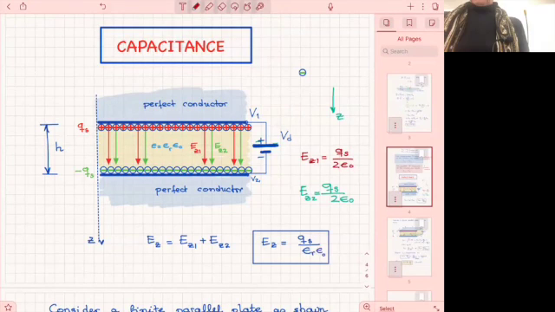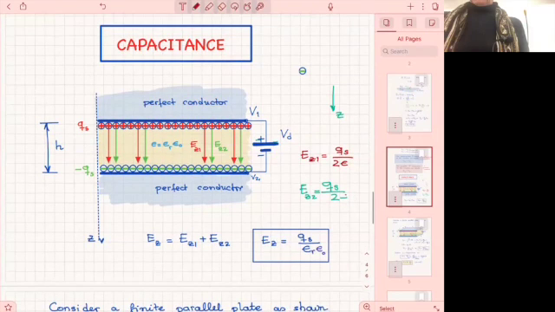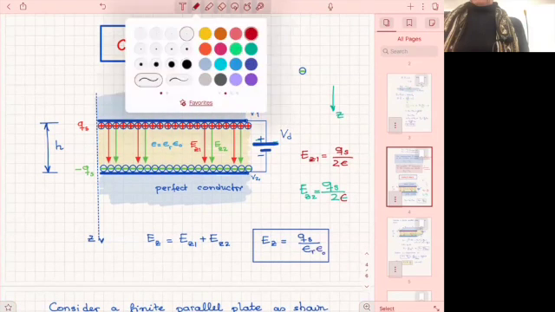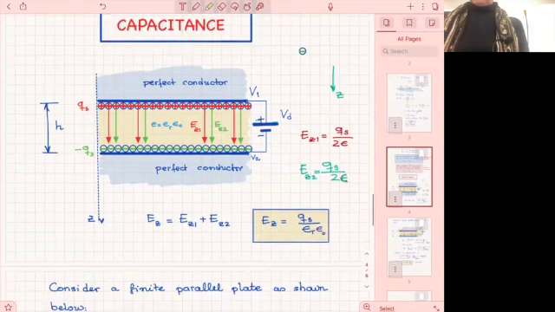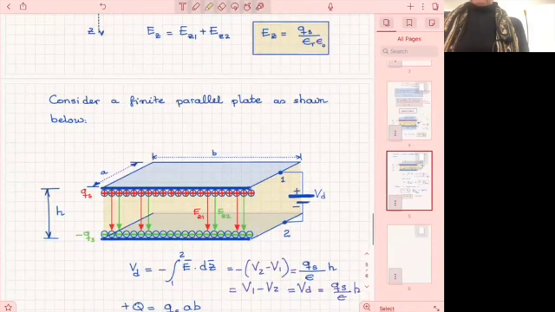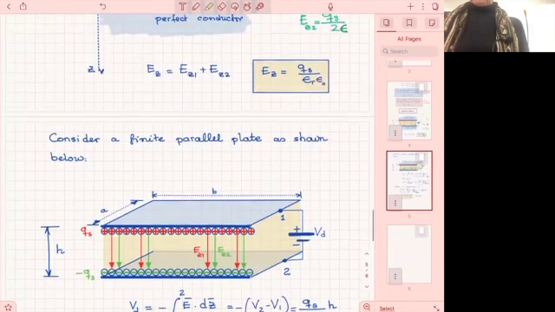So if we have the two together, we use superposition, all right? And in this case, since it's dielectric in there, we apply superposition, and the sum of the two will give us exactly what I have in here. All right, this is the total field along the Z direction inside this geometry, the two conductors, which eventually we're going to call the capacitor.